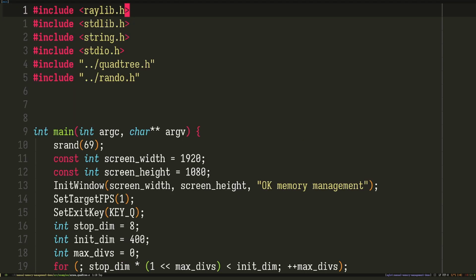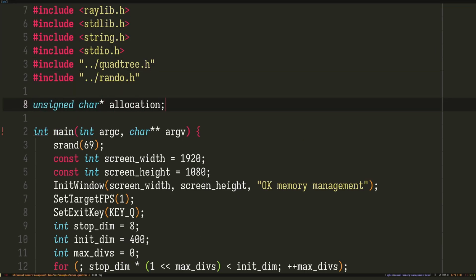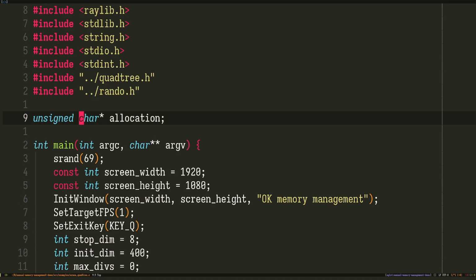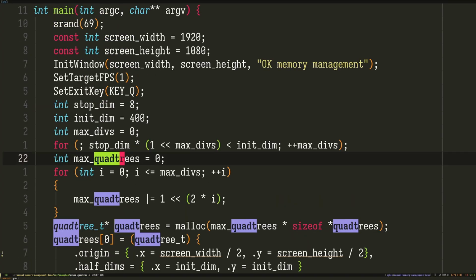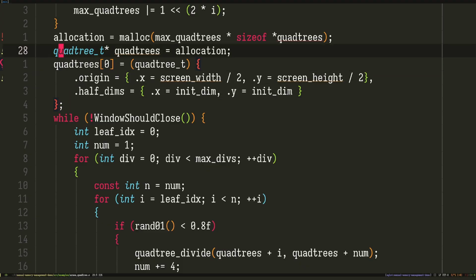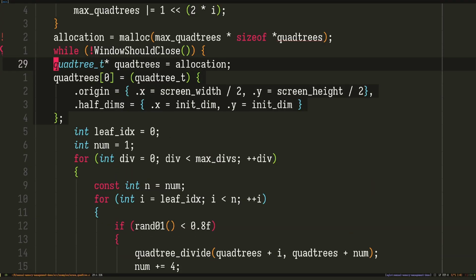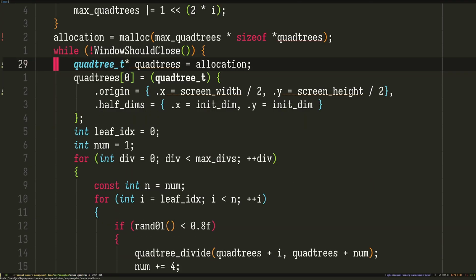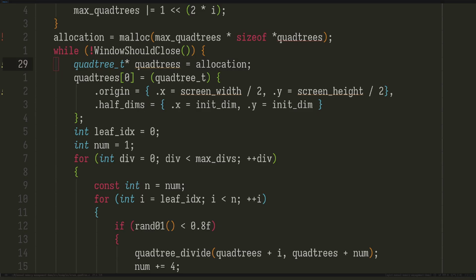And to do that, let's just hop outside of main real fast. Now I can use allocation here throughout the program, including other files. And in fact, I want to put this into the main loop, like so. Now I can reuse it again and again as long as my new data fits within the original allocation.